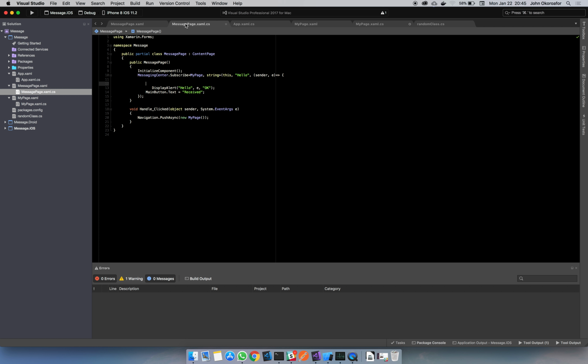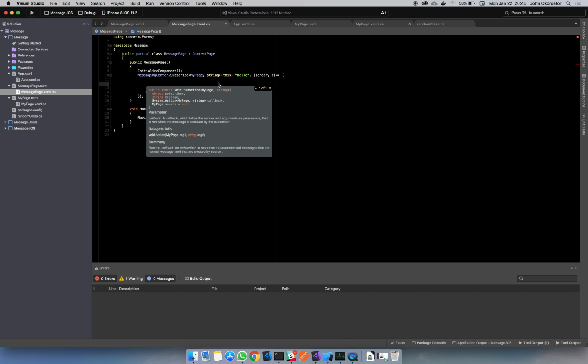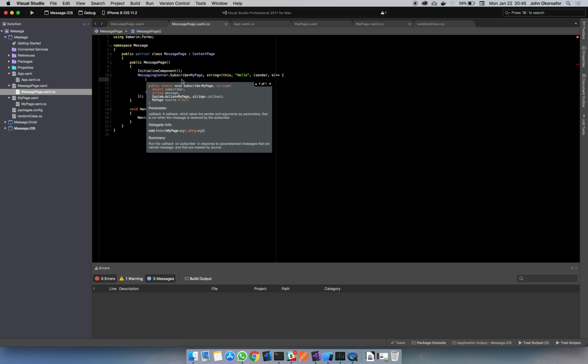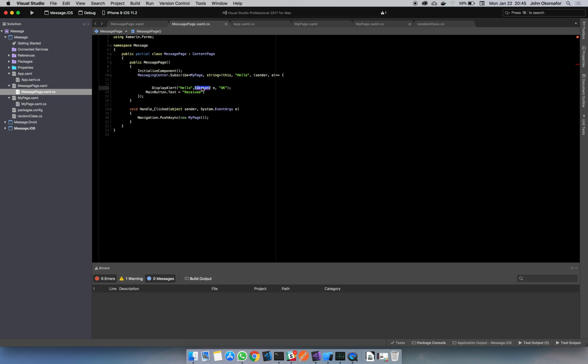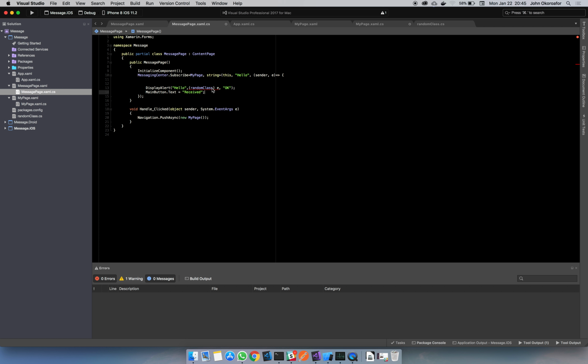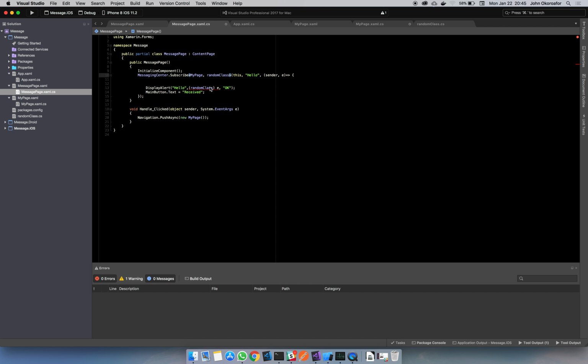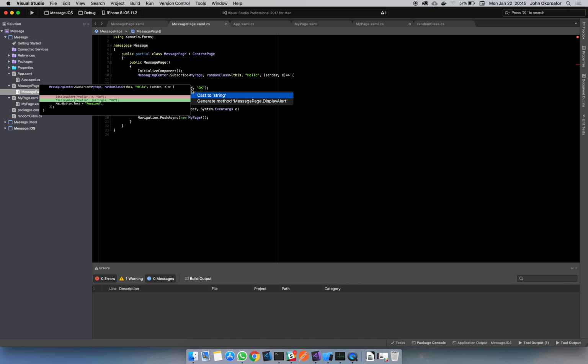Now in our main page, we're going to be listening for this and casting this parameter as a random class. We're listening for random class. With this, you don't need to cast again because the parameter is already a random class. What are you complaining about? Cast to string. What am I casting to string?